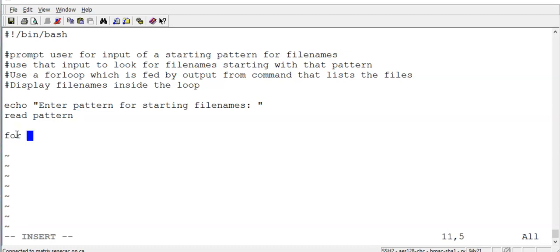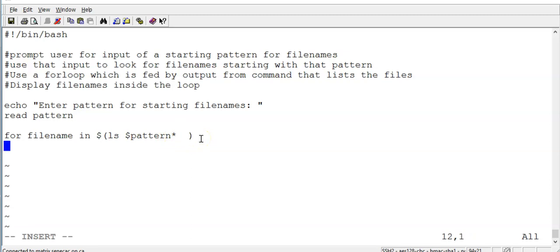Okay, so now we build our for loop again. So for, and the variable name into which every file name will be held, I'm calling it file name, in. And again, we have to use the $ sign and the round brackets within which we're going to put the command. So ls, and now $pattern is how we will access the pattern that the user has input for us, because that's what's holding it. Okay, and following the pattern, we have to put a star so that if the user passed A, it's going to be A star. If the user passed F, it'll be F star, and so on.